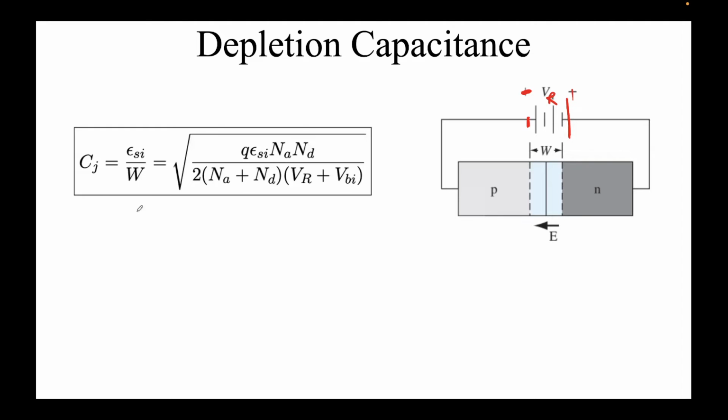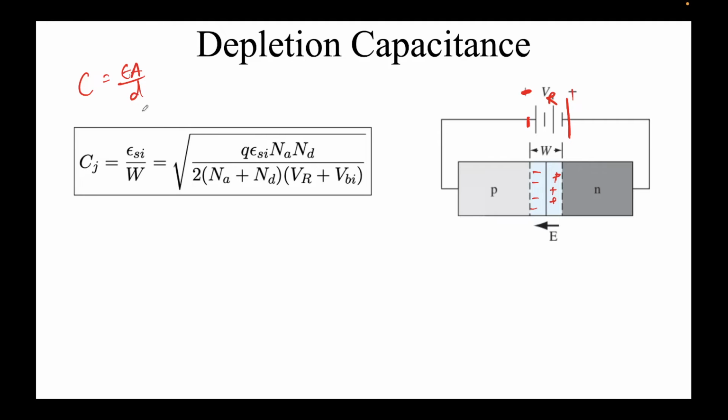So this is the capacitance that I've written. You must be aware, capacitance is epsilon A over D. There are negative fixed charges and positive fixed charges in the depletion region on both sides. Again, recall your depletion approximation: there are no charges in the bulk regions, and the only charge is this abrupt transition between the depletion region and the bulk region. That's what we discussed in the depletion approximation in the last session.